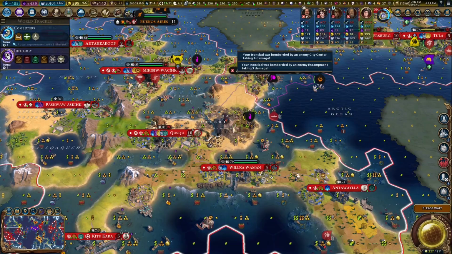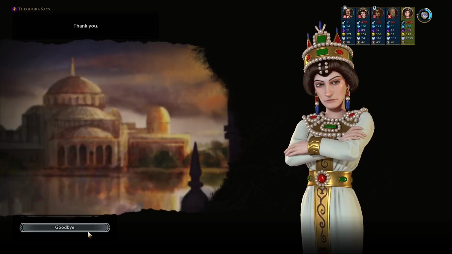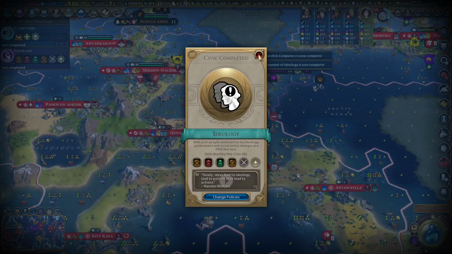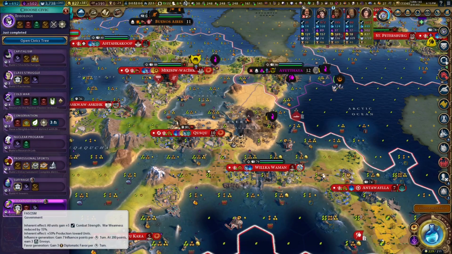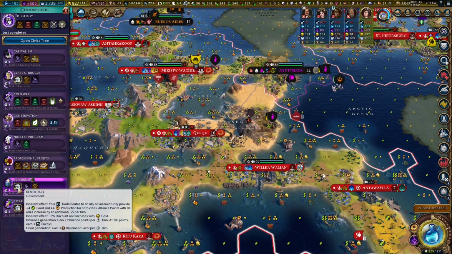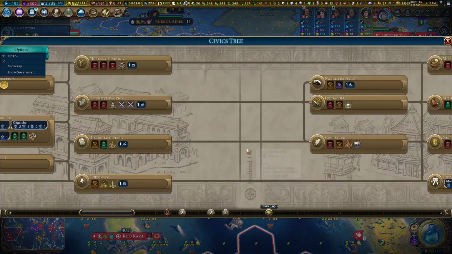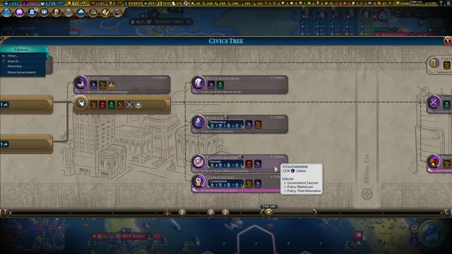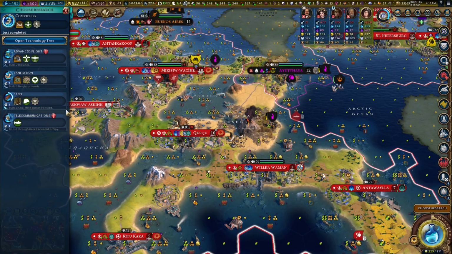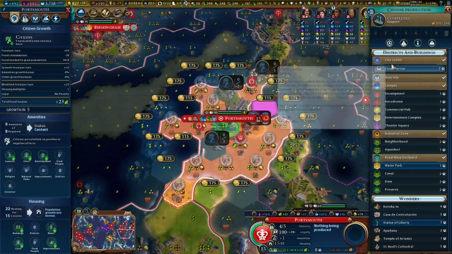Oh, where's that? Over there. Alright. Troops are merely passing by. I think the best late game government for us will be the Italian Fez Club. I can't say the actual name because otherwise YouTube gets mad at me.